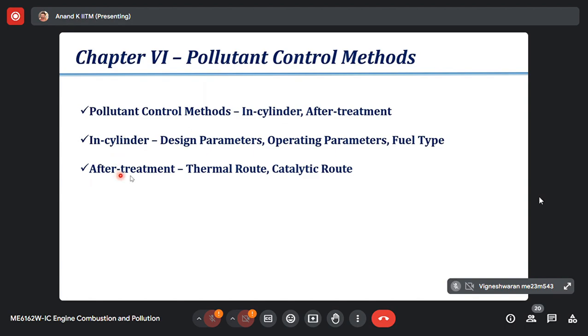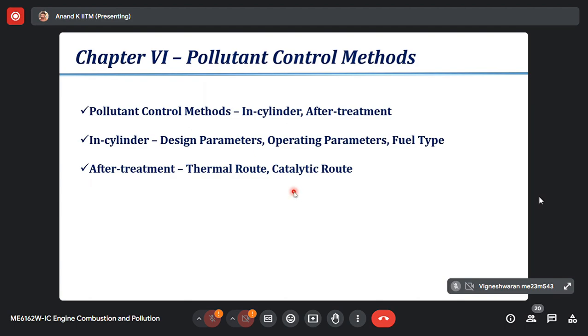Here we are going to discuss thermal and catalytic methods. The thermal method relies on temperature. So the temperature levels in the exhaust are utilized to control the pollutant. This is an ineffective method. Generally, this is an old method and ineffective. We follow the catalytic route, meaning we use different catalysts to effectively control the pollutant levels in both SI and CI engines. So this is the current method that we follow in after treatment devices. We need to use some catalyst. So these are all the contents we are going to discuss.